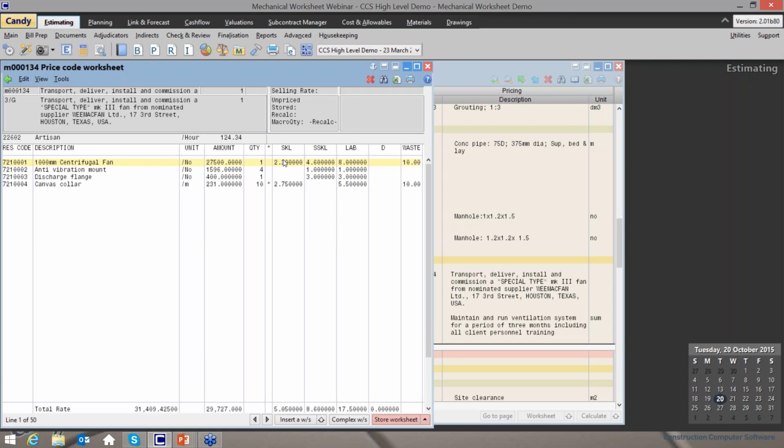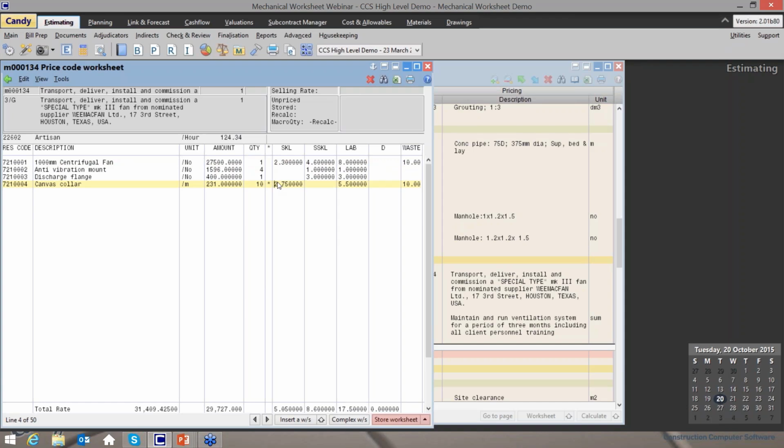When we look at the connection, we have applied the asterisk, meaning that the totals will be obtained by multiplying each value of the resource by the quantity. So thus the amount will be calculated by taking the rate of 21 plus 10% waste, multiplied by the quantity of 10 to give us the amount of 231.